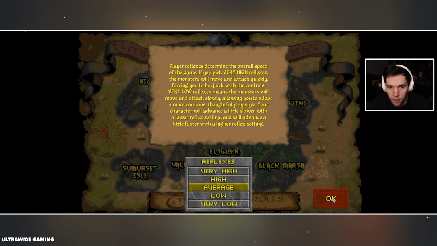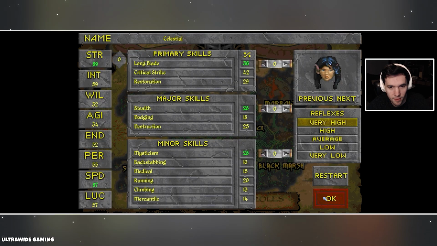Perfection. And very high. It says, player reflexes determine the overall speed of the game. If you pick very high reflexes, the monsters will move and attack quickly, forcing you to be quick with the controls. Very low reflexes means the monsters will move and attack slowly, allowing you to adopt a more cautious, thoughtful playstyle. Your character will advance a little slower with a low reflex setting, and a little faster with the high reflex setting. Perfect. Alright, this is our character, Celestia. There we go.